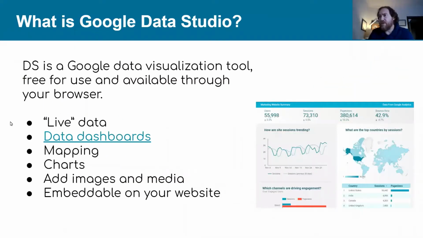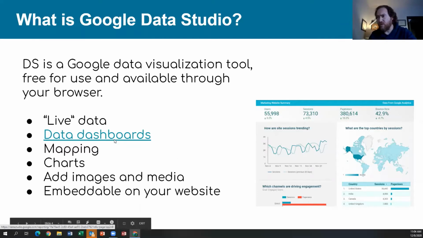So what is Google Data Studio? It's a data visualization tool, free for use, available through your browser. If you've seen Google Analytics for your website, it's basically the engine they created for that, and then they realized they had built something that could be useful for others. It's a free tool that they're continuing to develop and add new functionality to, and right now it's free for use. It's all about building live data dashboards and reports, and you can embed images, videos, and URLs and really make anything you want. Quite easily, this can be embedded directly in your web page or just shared via a link.